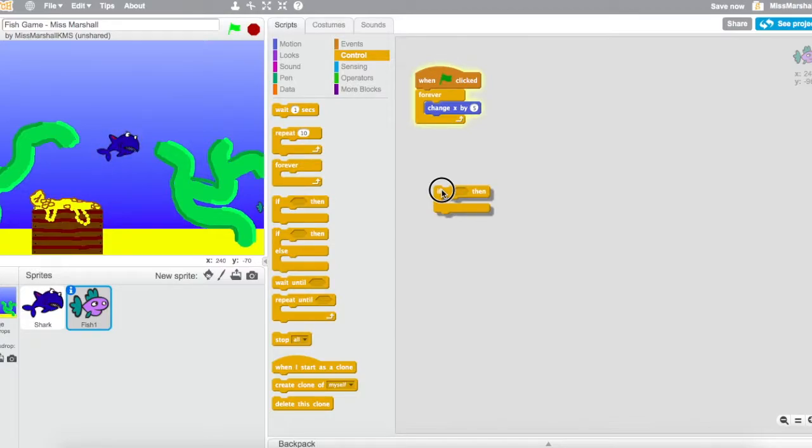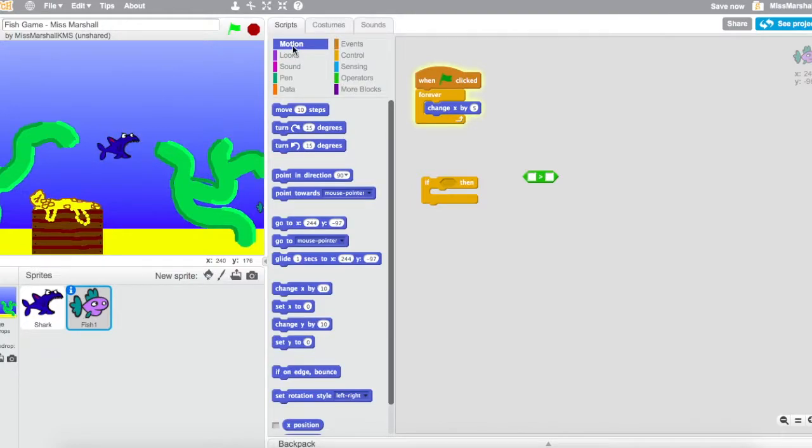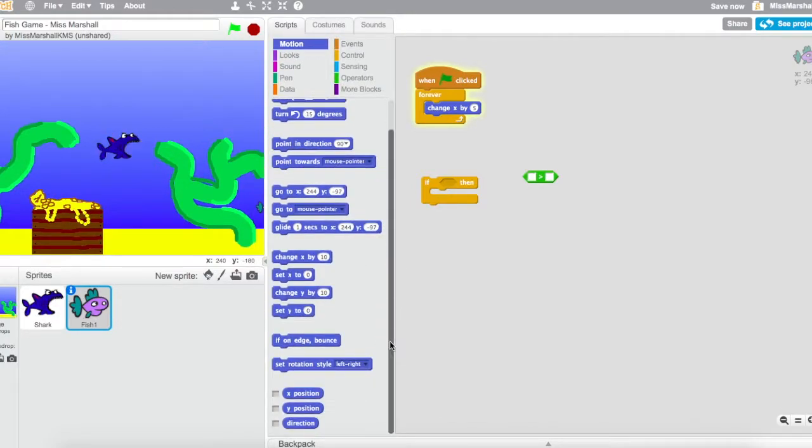But it doesn't really have a starting point, and it doesn't really reset itself, because I'm pretty sure if all the fish just gathered on the right hand side, that's where my shark would stay. So if, at any point, this little fishy has a position, we've done it before, greater than, it looks about 240, 230.